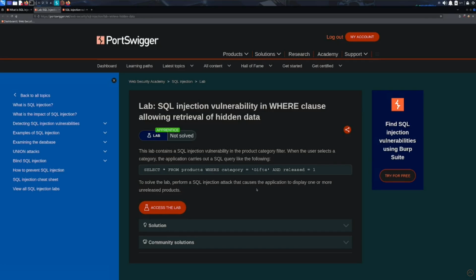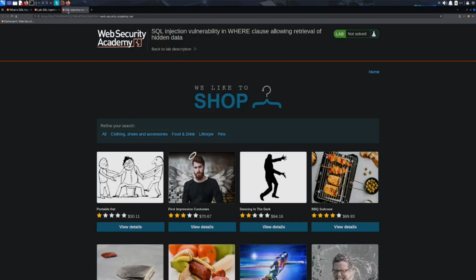If anyone wants to take a guess at it. Well, we control gifts, right? Because it's a drop down, so we can send whatever data we want in the gifts category, or the for the category. Yep. So we control from this point is where user input is. To just talk a little bit about the lab, let's just walk the lab a little bit.